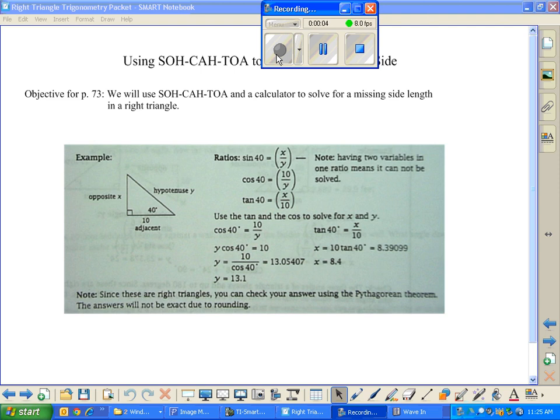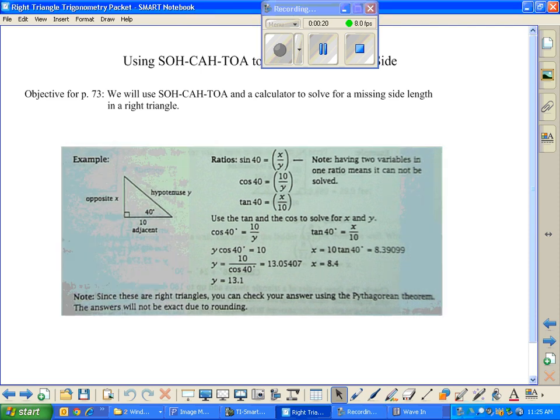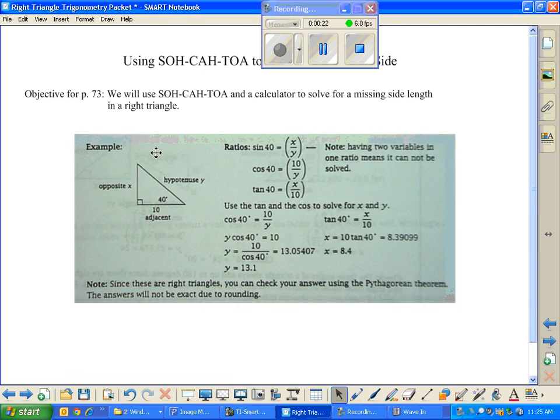So we have our triangle that has two missing sides, and we're going to use our ratios and solving for our variable to find those side lengths. The first step that I think is super important to do is, step 1, set up your ratios.